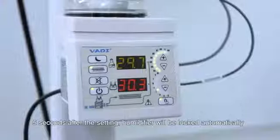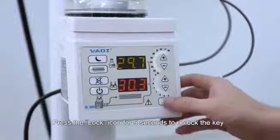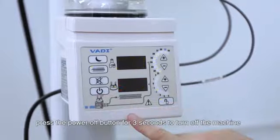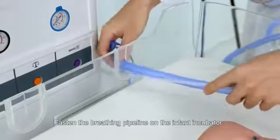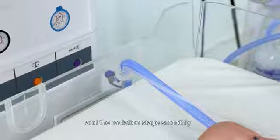Five seconds after the setting, the humidifier will be locked automatically. Press the lock icon for 5 seconds to unlock the key. Press the power off button for 3 seconds to turn off the machine. Connect to the patient. Fasten the pipeline. Fasten the breathing pipeline on the infant incubator and the radiation stage smoothly.